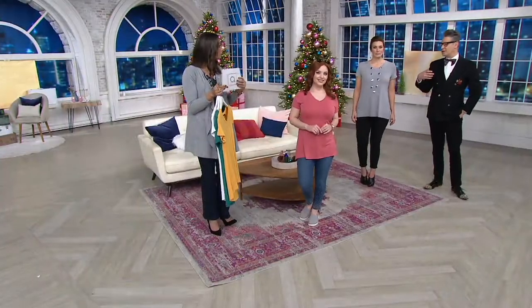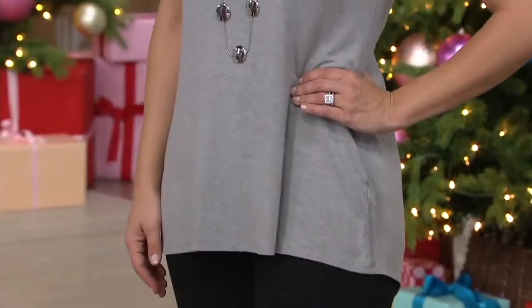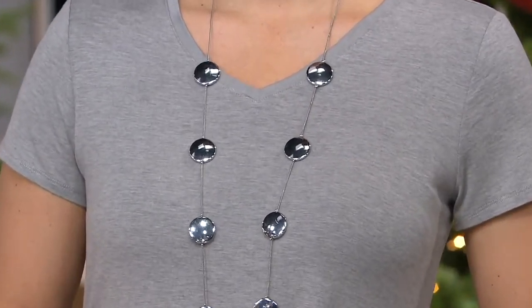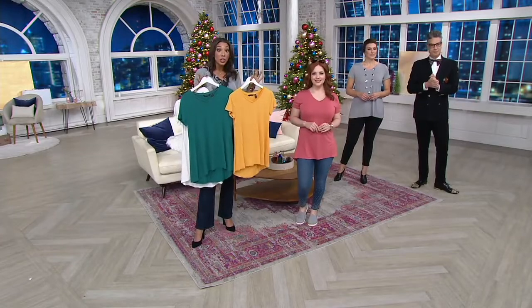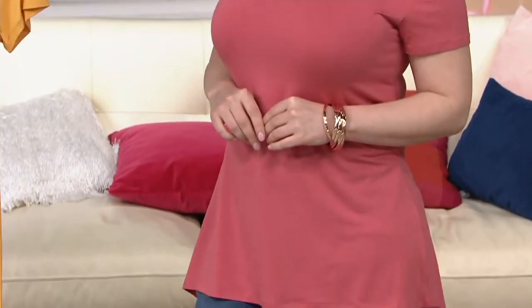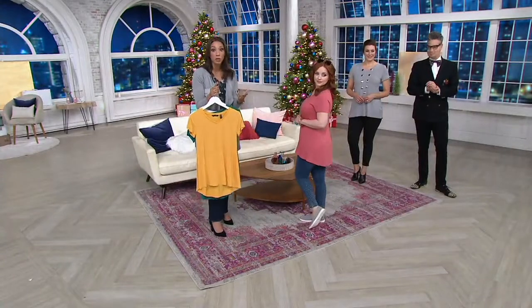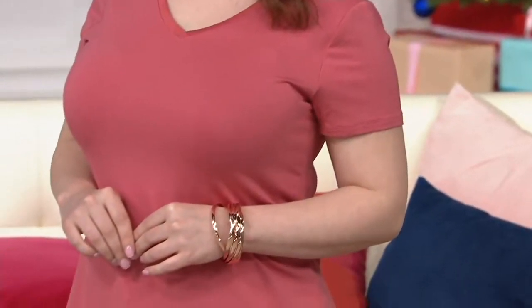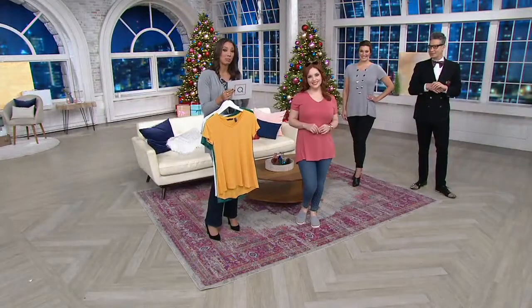You could wear that with a pair of sweatpants and just be comfy, and then wear it and go out at night — hitting the clubs. But seriously, a lot of women are using this as a sleep shirt. If you want to get a size up and use this as a sleep shirt, then you get out of bed when FedEx comes and you can actually answer the door and look cute. And when you have company over — maybe your in-laws are coming over — you just need to look a little bit more presentable. This is the time to get it home, with six easy monthly payments because of our fashion clearance event, which means six easy pay on all fashion clearance including this show. The value's amazing.